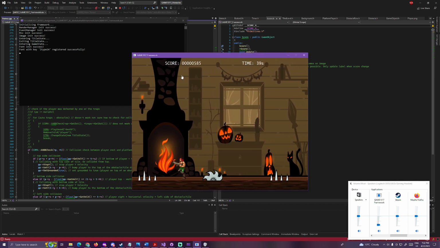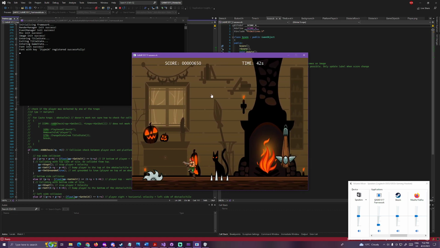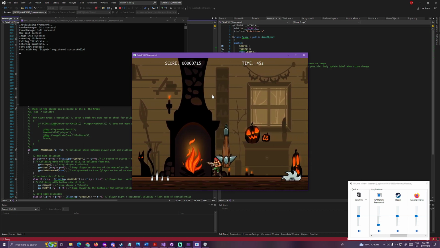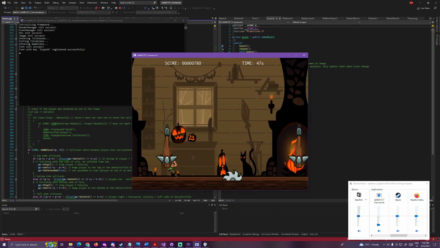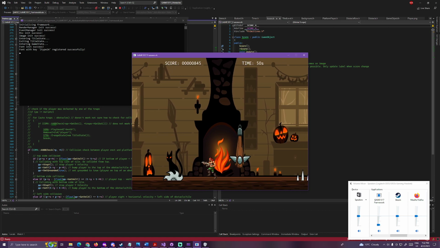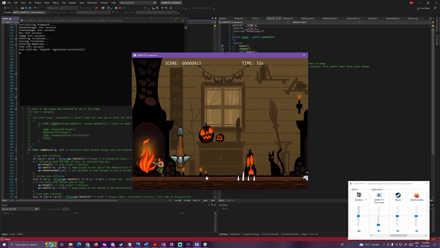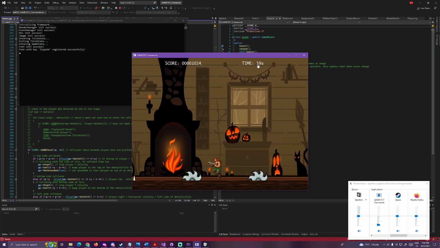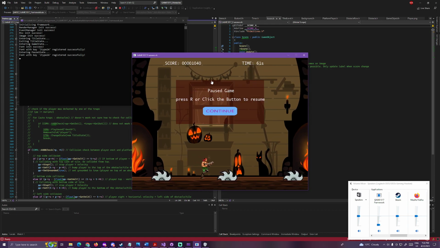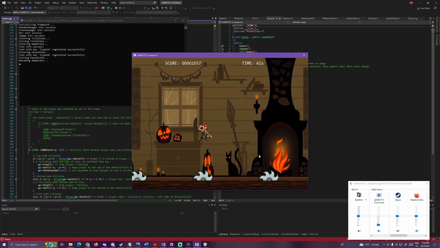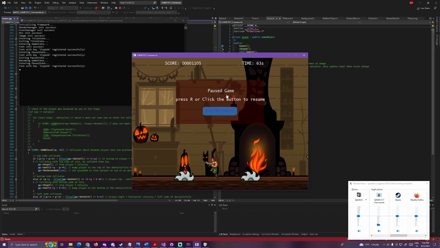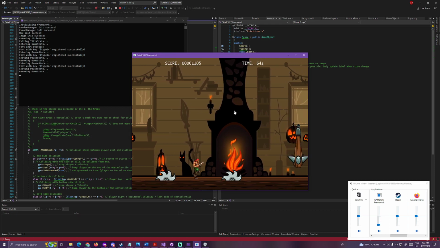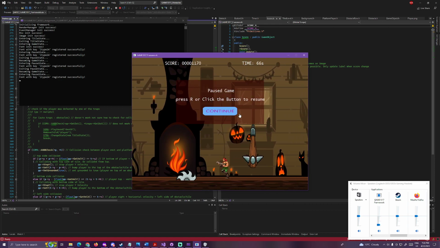And as you can see the score, every time an obstacle passes the border, it increases. Now the player is supposed to collide with these and die, but obviously, as I said earlier, the code doesn't work for that properly. Couldn't really get it to work. But ideally, the player would collide with these obstacles and they would be defeated and then go to the end state. The timer works as well. When you pause the game, you get the little pause screen which tells you to either press R or click the button to resume. So by pressing R, we continue to play. And when we press the continue button, it also continues. So it works as intended.